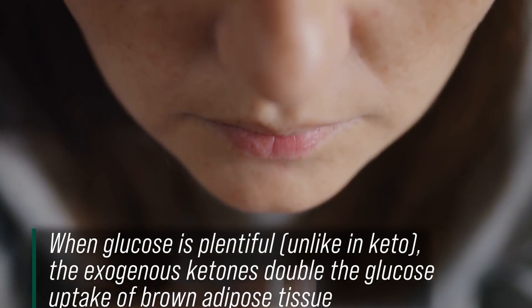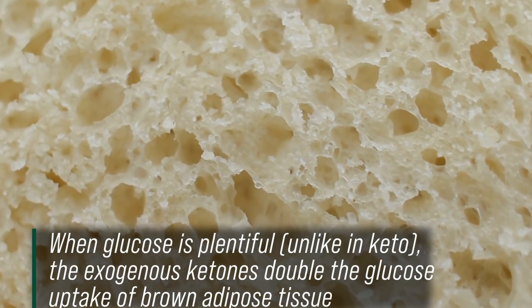But what this study also found was that when subjects doing a ketogenic diet went back onto carbohydrates and still had a little bit of ketone esters coming in through supplemental form, that ingestion of carbohydrates would 2X the glucose uptake of the brown adipose tissue. This means that if you're doing a ketogenic diet and your ketone levels remain moderately high or just present, and you ingest some carbohydrates, a good portion of those carbohydrates will go to the brown fat and actually stimulate the creation of heat. Have you ever noticed that when you're doing strict keto and then you have a cheat meal, all of a sudden you start sweating and your body heat goes up? That's because the brown adipose tissue is getting highly activated — it takes those carbohydrates and uses them for heat.